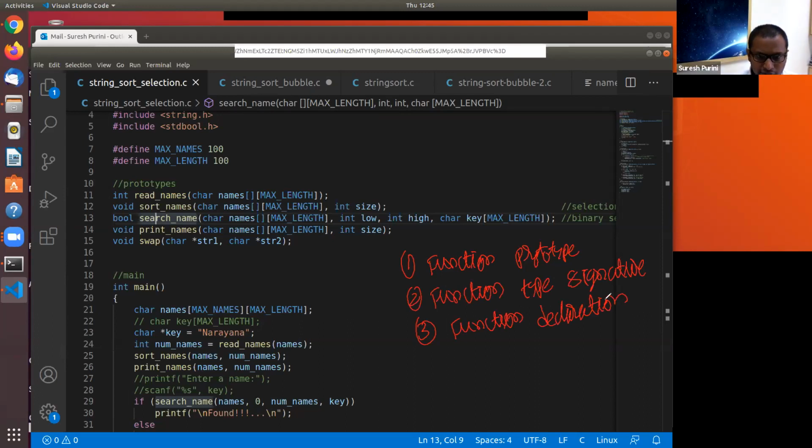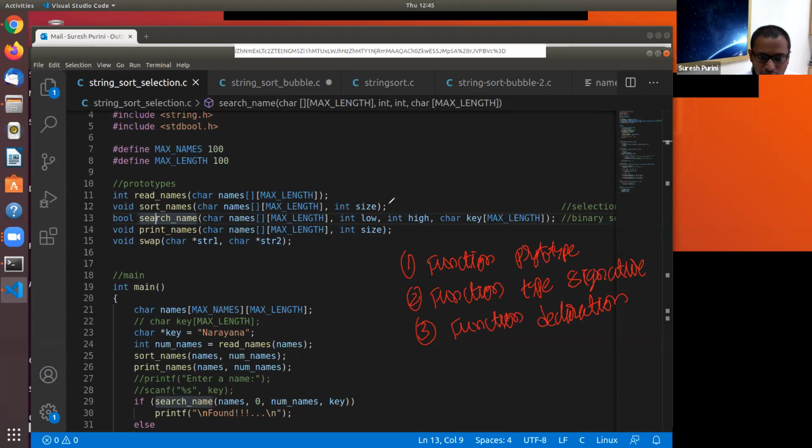So if a function is defined after it is called, again just to re-emphasize, on line number 25 we are calling the sort_names function, but it is defined later.